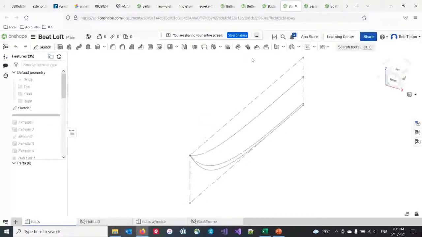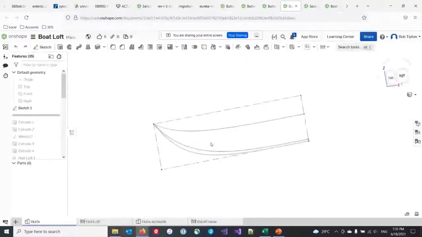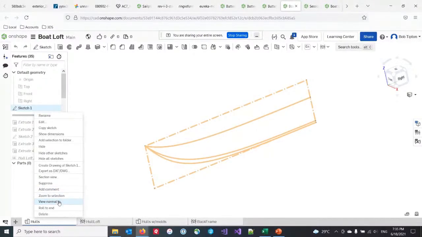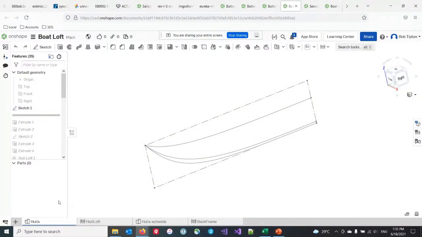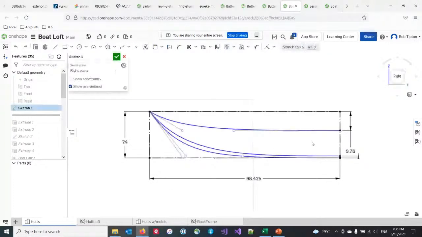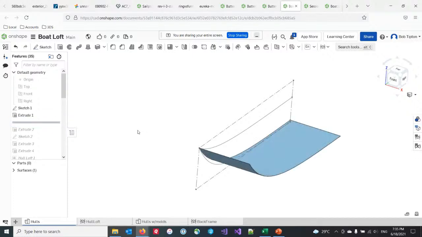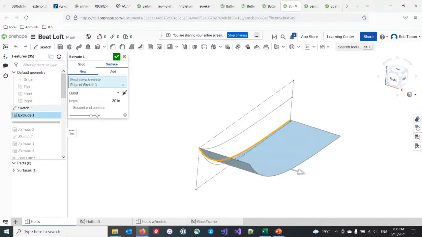As I said before, all lofting really goes back hundreds of years to the same basic concepts. We start off usually with a 2D sketch. Let me move on to this so it's perpendicular. We basically have sketch curves dimensioned. I find that one of the fastest ways to get from a 2D sketch to a 3D sketch is by surface extrusion. So we're making use of Onshape's surface extrusion feature.